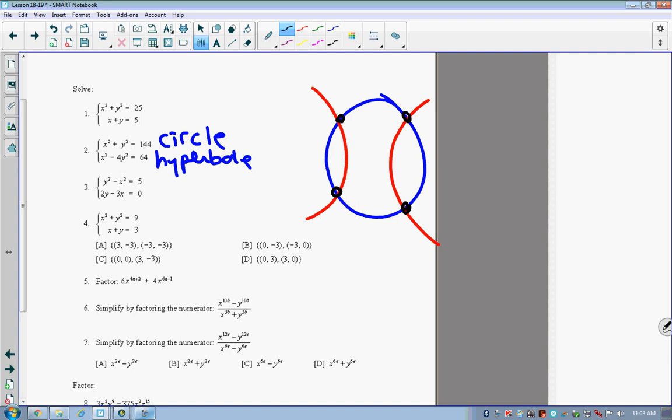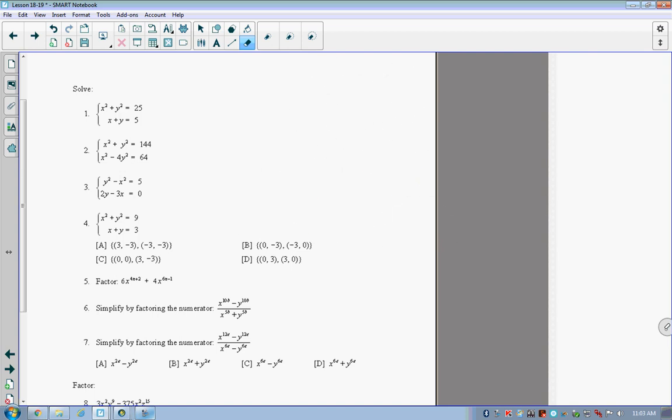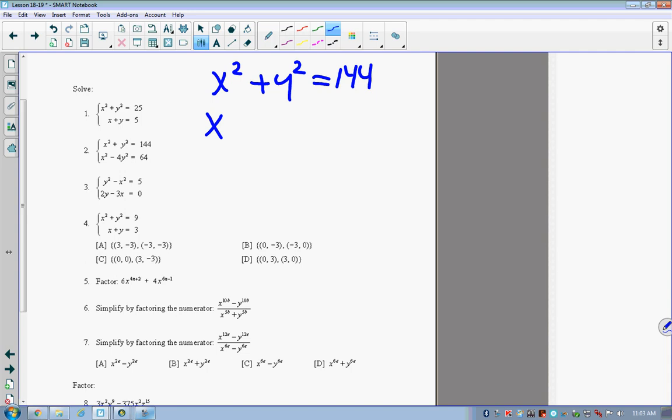All right, so this looks like it would be really hard to solve though, right? It looks like that, but this one's actually nicer than the last one in terms of how long it actually takes to solve, because my terms are in x squared, y squared for each of them. Okay?